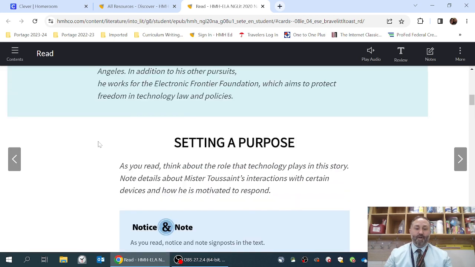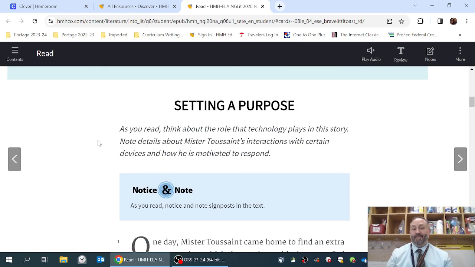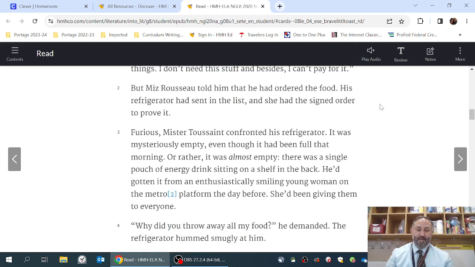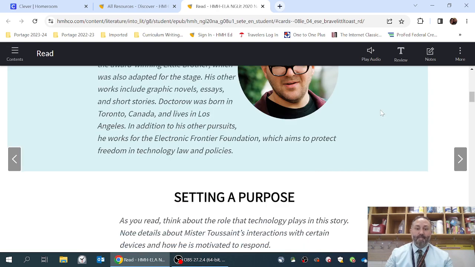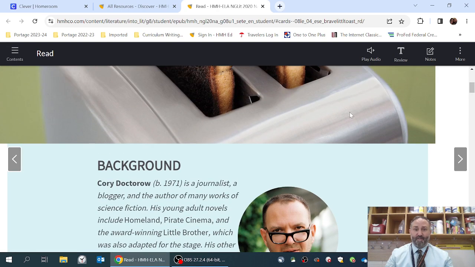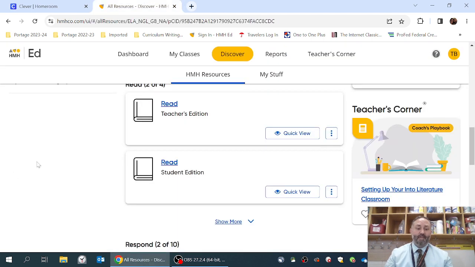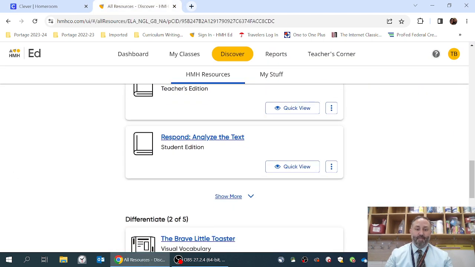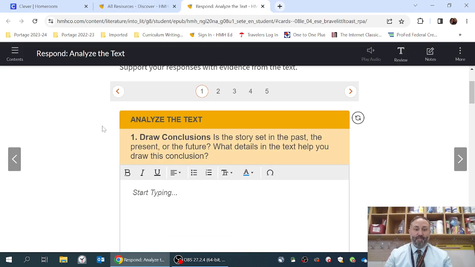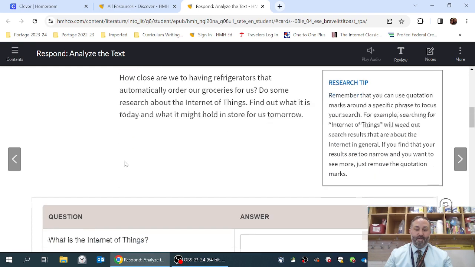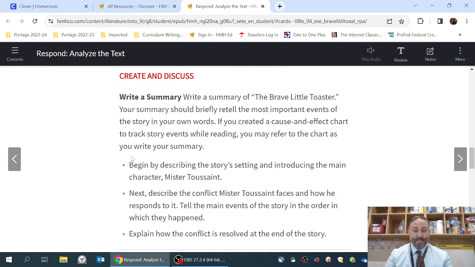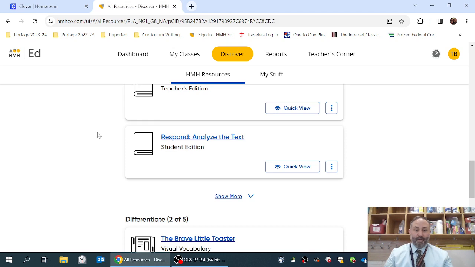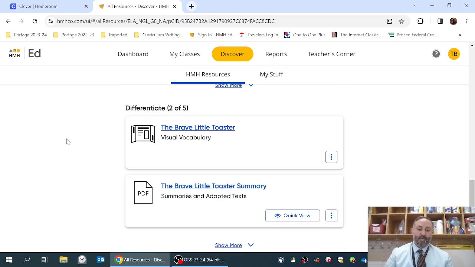If you would like to have audio support, if students access this online, they can actually hit play audio and they'll actually be able to listen to the text being read in the case that you wanted to do that for differentiation purposes. But basically, that is how you access the story. The other thing then is if you scroll down, they have some analyze the text writing prompts. So they have some questions that you could have them answer. You can do the printable versions of these things as well. Those are one of the things that you can do with any of the stories in this.